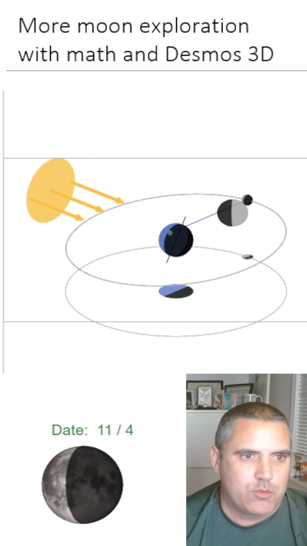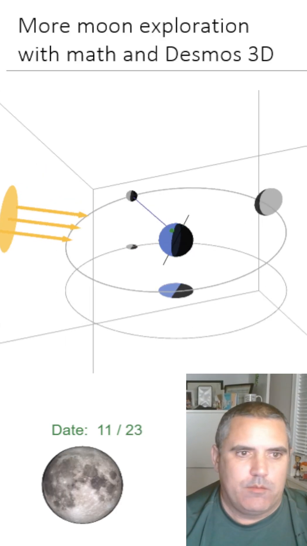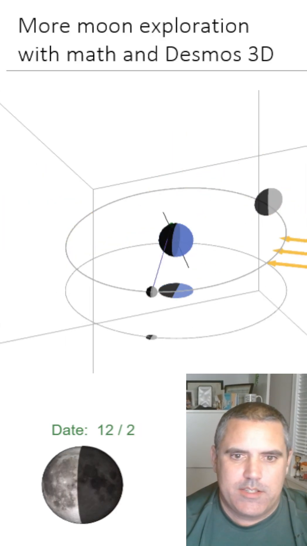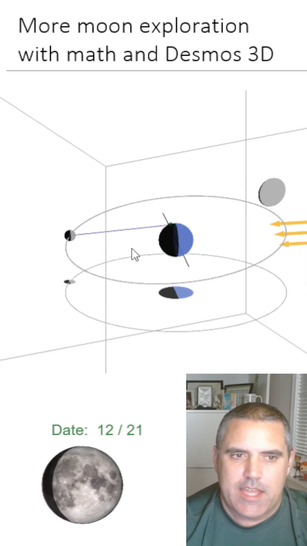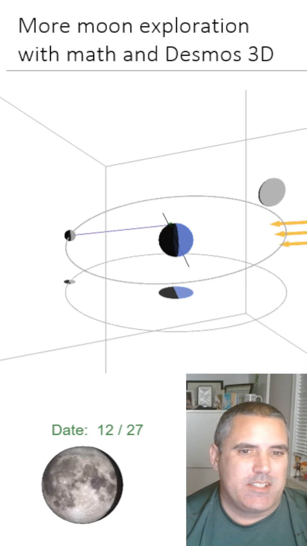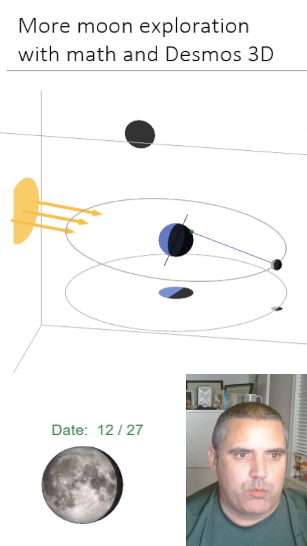What I did here to help me understand, up in the corner I made a little visual, a 2D visual of the moon phases. But what I did is I put Seattle on there. Seattle's that little green dot. That's the latitude for Seattle. And I said well what do we see of the moon when we're in Seattle. So what is our perspective.